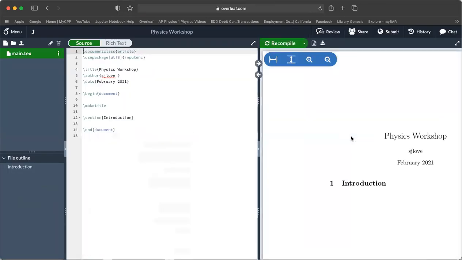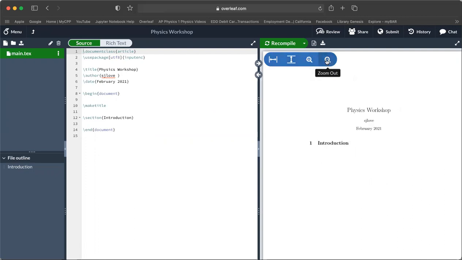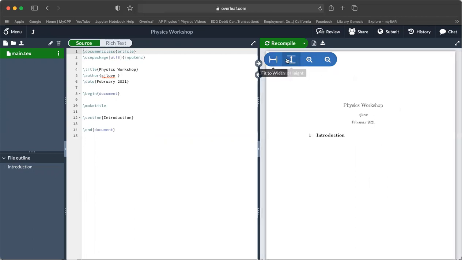All right, so here we have, I'm not sure, the command console, I guess you can call it. Right here is where your document ends up being. Whatever you type here, it's going to appear on this document. This one is zoomed in. You can use these to zoom out or fit the page. I'm going to leave it like that. And every time you open a blank project, it gives you all of these commands.